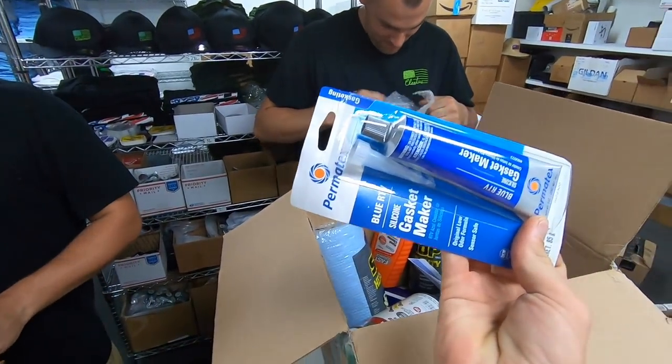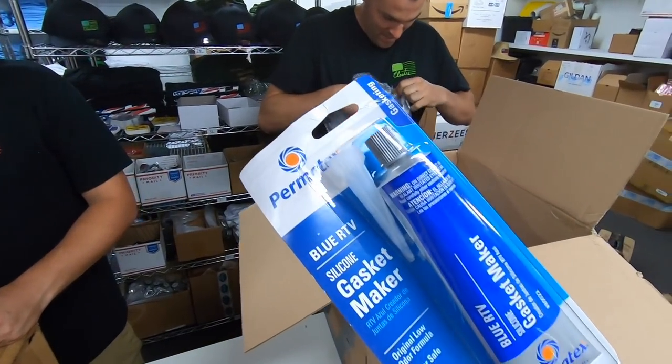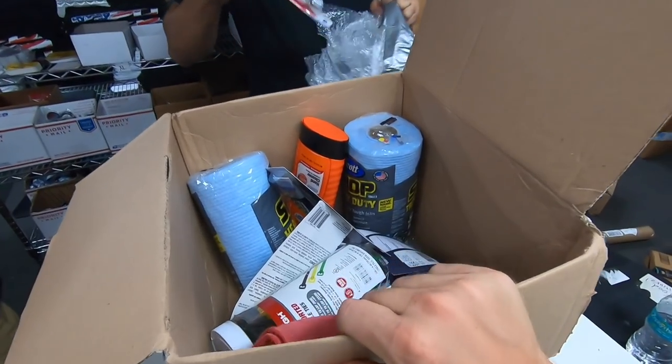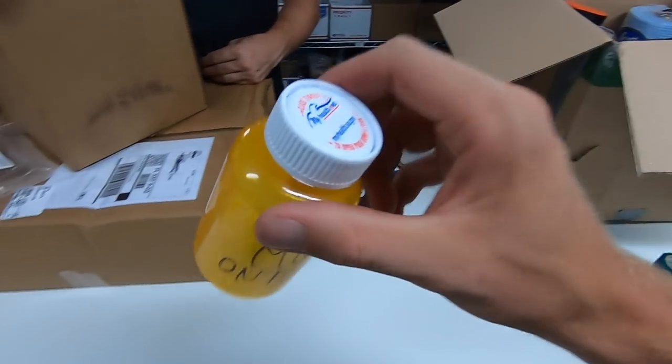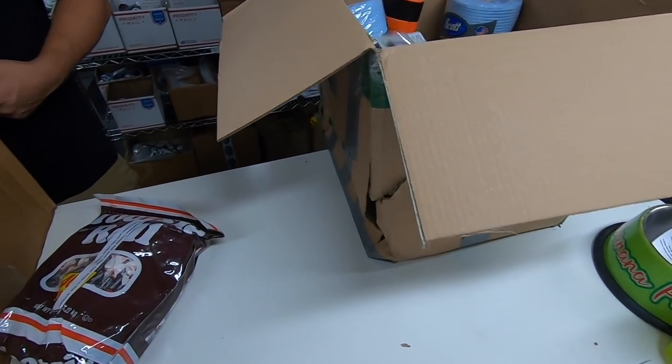This blue. Is there any gray RTV in there? Ultra gray. He's got ultra gray, my man. Red RTV, which is high temp. I love this guy. And a black. Dude, that is the ultimate care package right there. Oh, yeah. Even the music. That's so sick. We have to see what's on that music stick. Yeah, we're going to have to try that out for sure.